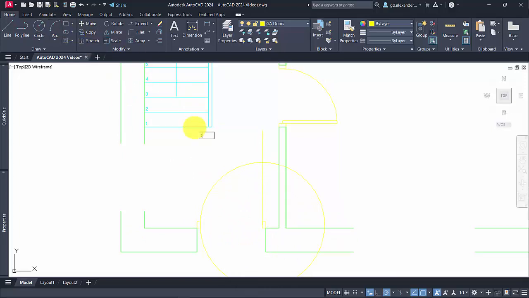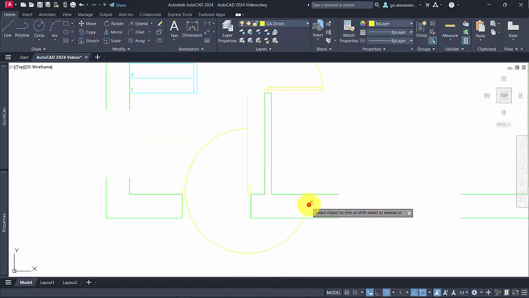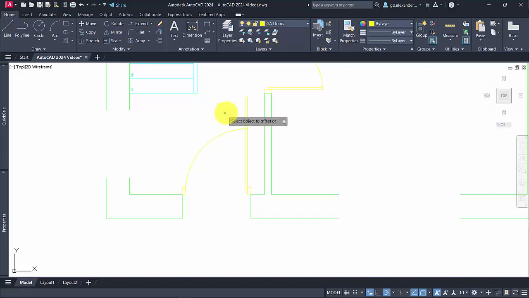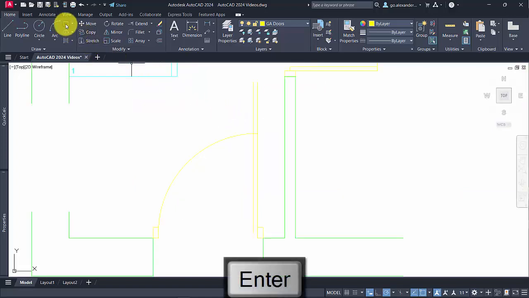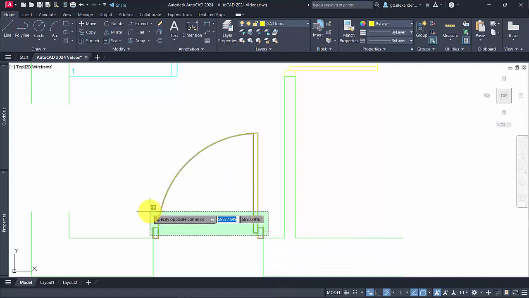Let's trim the pieces off that we don't need again. Offset that line by 40. I have done things in a slightly different order this time, but that doesn't overly matter. There's more than one way of doing things successfully in AutoCAD. I think I've drawn the angle or the rectangle the other way around. So we could again turn that into a block, which I will do.